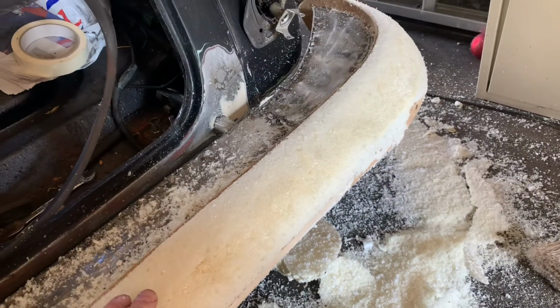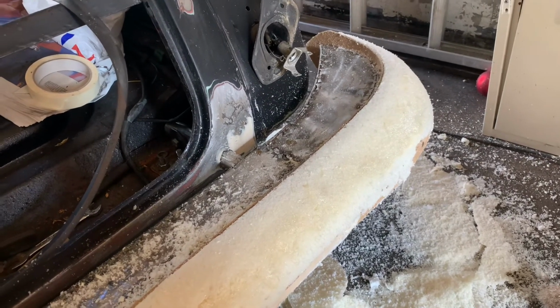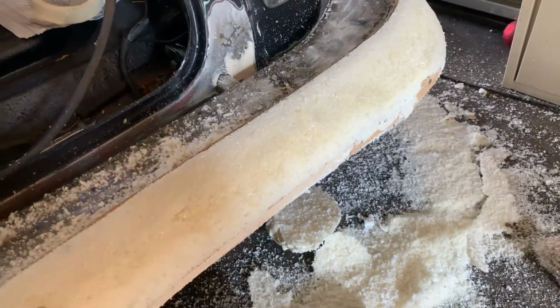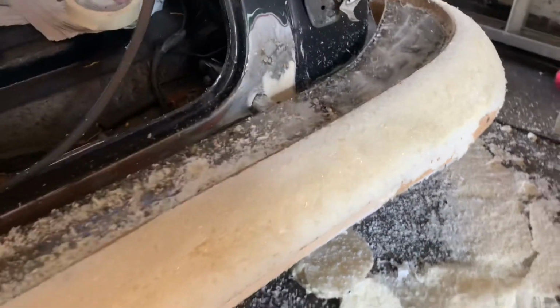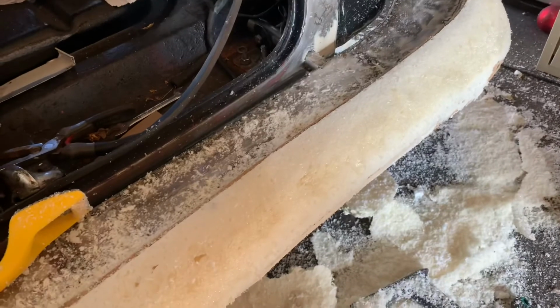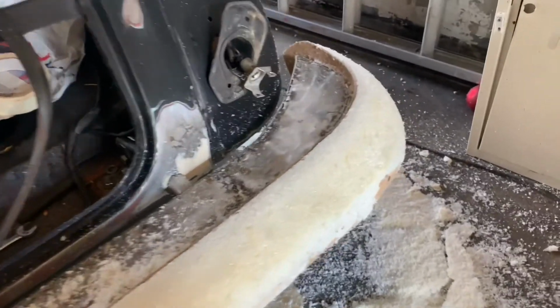Once the fiberglass is laid on here, this is just going to be the inside edge, so it doesn't have to be too pretty, and if there are little holes, it doesn't really matter. But I'll get this sanded to the shape I want, and then get it all taped up with tin foil and aluminium tape so the fiberglass doesn't stick to it. Then we can make a fiberglass bumper mold, or fiberglass bumper blade in fact.